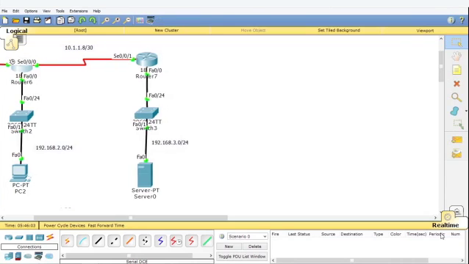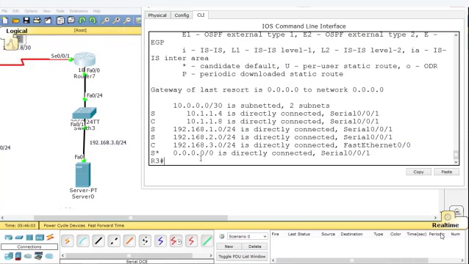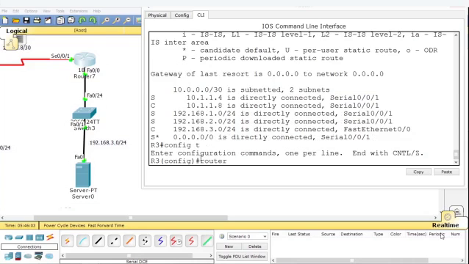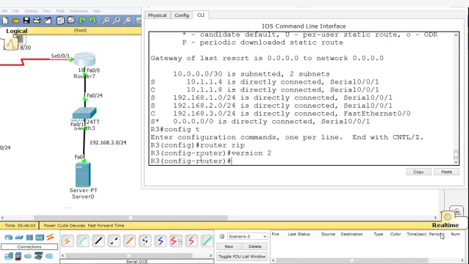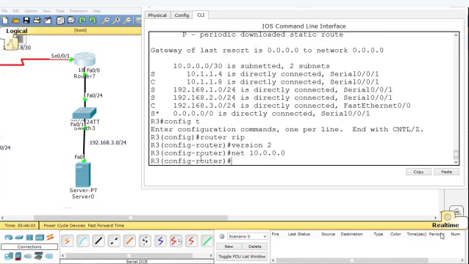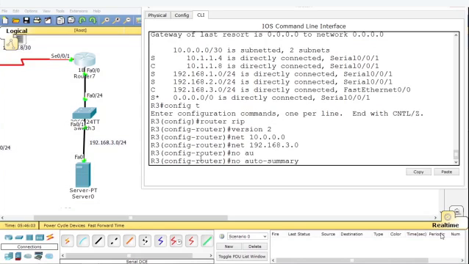And again, let's move it over so I can have more space to work with. Config t, router rip, version 2. Network, but this time I'm going to be smart. 10.0.0.0. If it's going to summarize it anyway, I might as well just put that. And then network 192.168.3.0. Enter, and our famous command here, no auto-summary. I tabbed, that's why that happened.